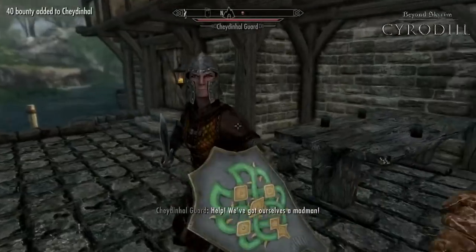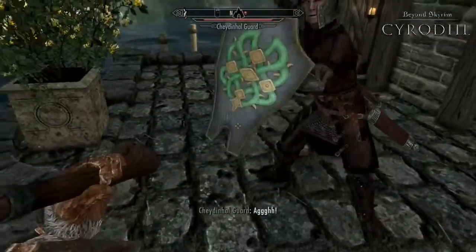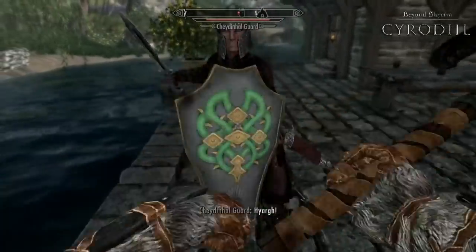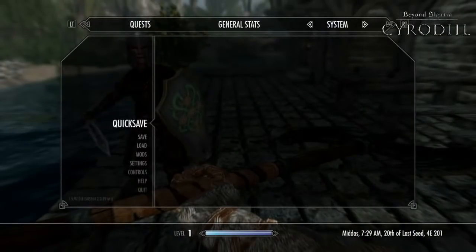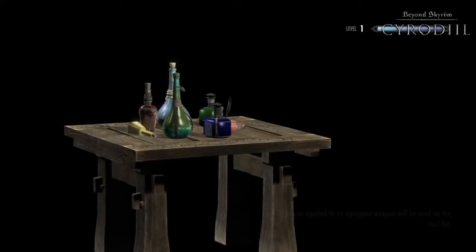Help! We've got ourselves a madman. I really like how all the cities have got unique guard armor. In Skyrim, it felt quite lazy just recolouring everything. Those are just so nice now. I'll just load and pretend that never happened.